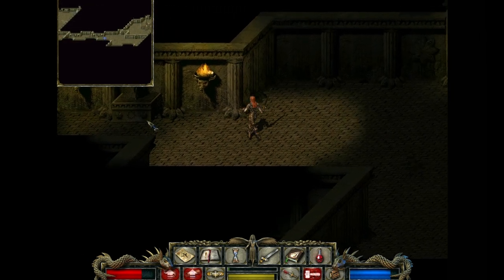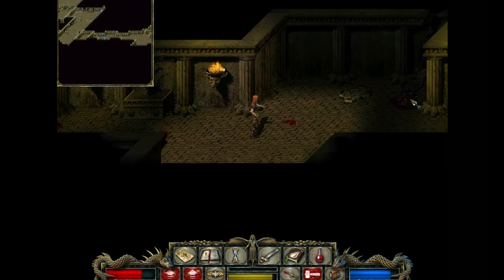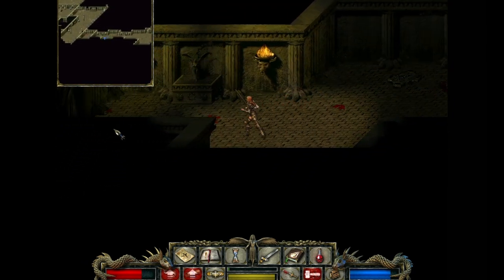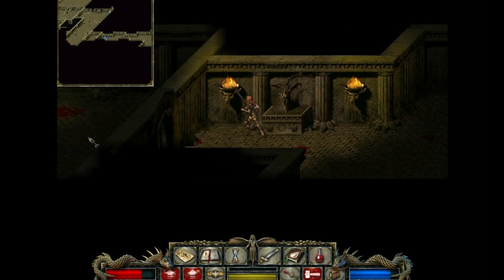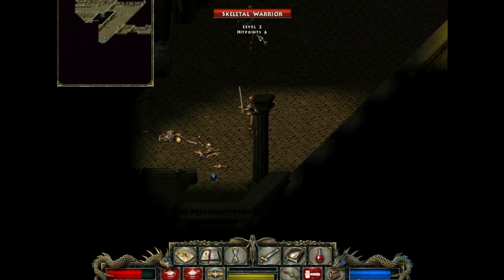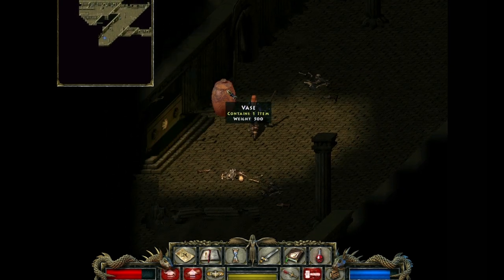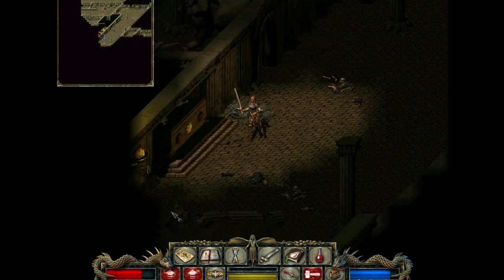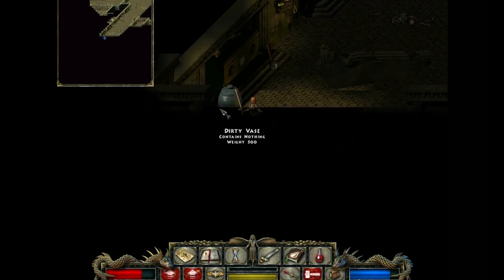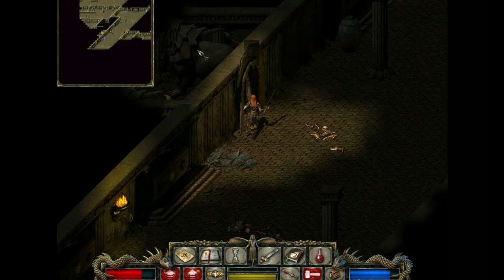This is the place in which we came first time around. We could not open this door because the lever is here. Now it's connected. So much gold. Very well. So that's it for this part of the area. Let's go.